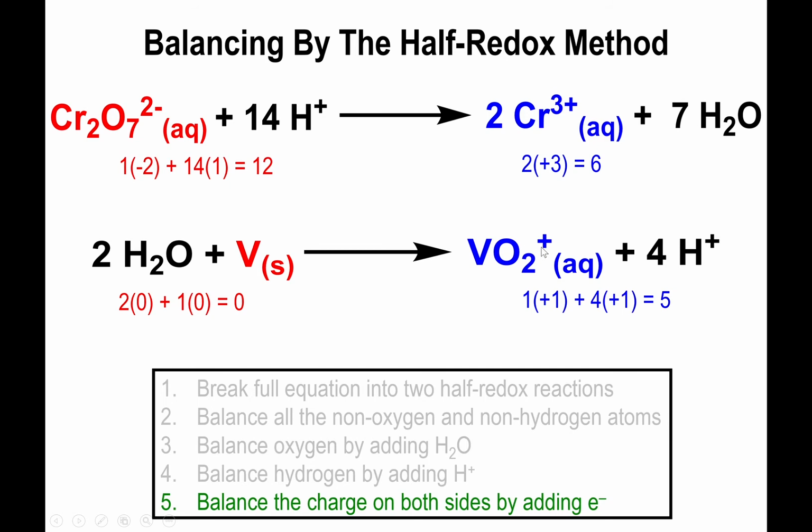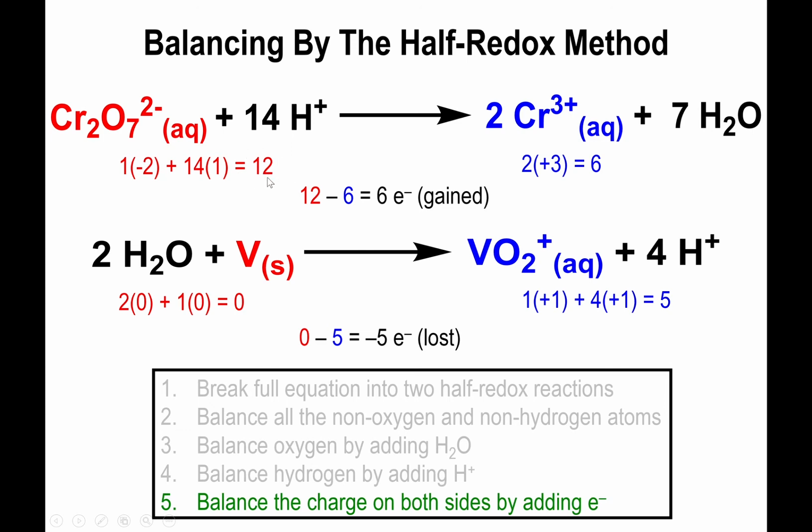And on the product side, we have vanadiol with a plus 1 charge, only 1, so 1 times plus 1. And we have H plus 4 of them, so 4 times plus 1, added together to give us an overall charge of plus 5. Okay, so the way this works out is we pretty much subtract the difference. We have 12 minus 6, and we have 5 minus 0, we have 5 and 6 electrons that we are missing. Now, pretty much all you're trying to do is take the number of electrons and add them to the side that has the highest charge.